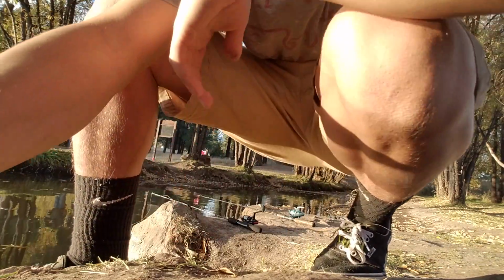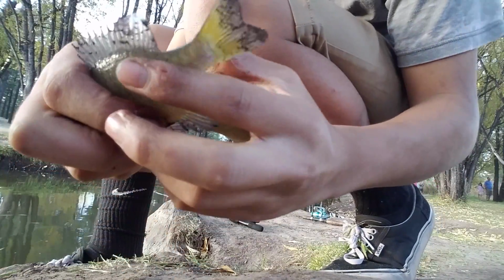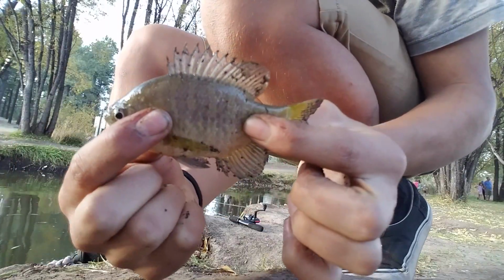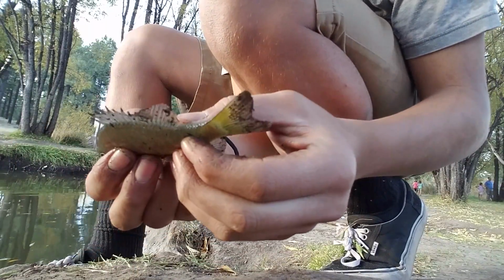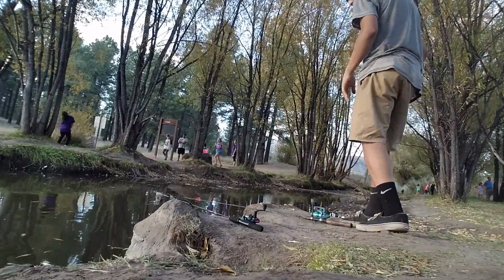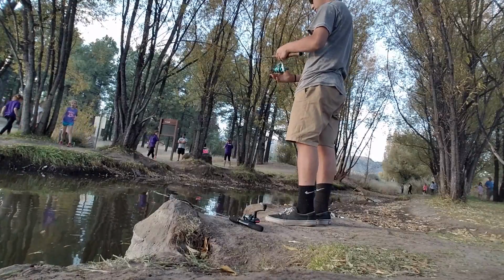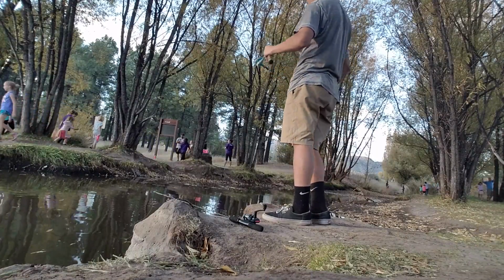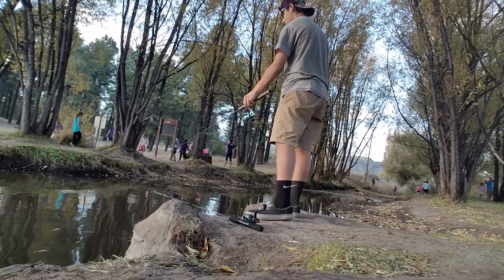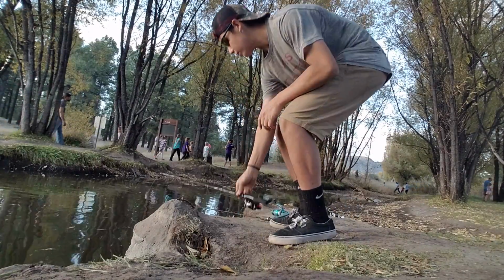Alright, I'll be back if I get another fish. Alright, there's number 5, I believe. Didn't really catch them there, but there you guys go. A little squirmy. Pretty nice, right? This size all day long. I haven't checked my bait on this one in a while, so let's just see.